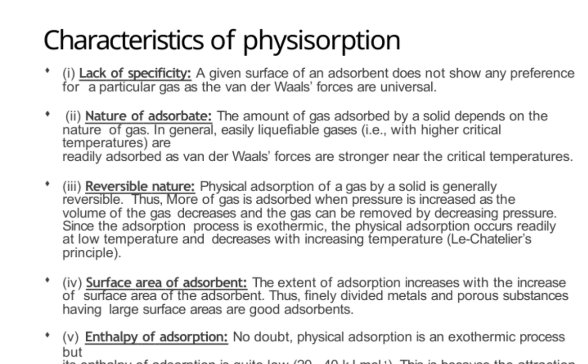Finally, the enthalpy of adsorption is relatively low, typically between 20 and 40 kJ per mol. Although physical adsorption is exothermic, the weak van der Waals forces mean the attraction between the gas molecules and the surface isn't very strong. This low enthalpy is characteristic of physisorption and helps explain why the process is easily reversible.